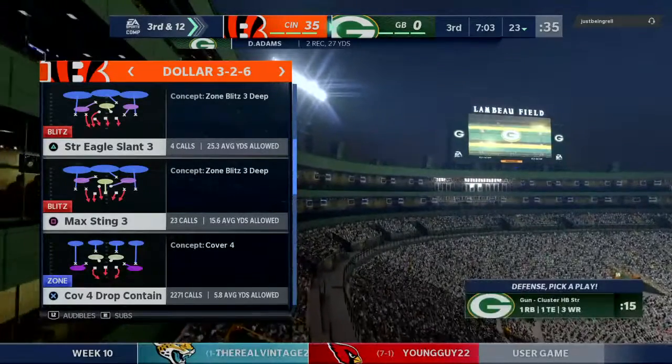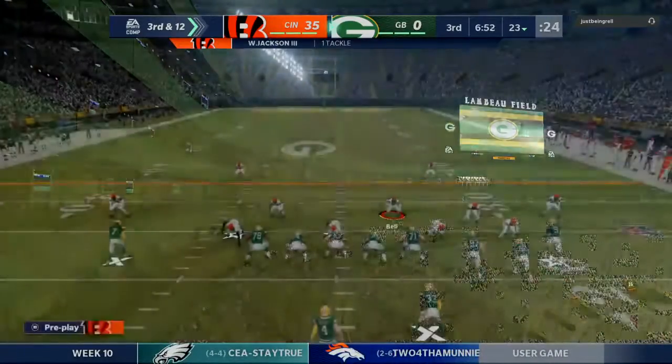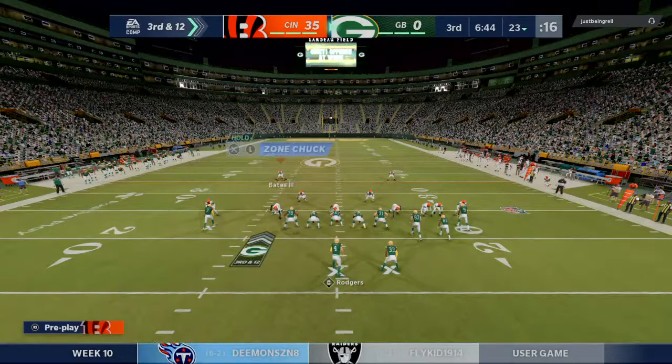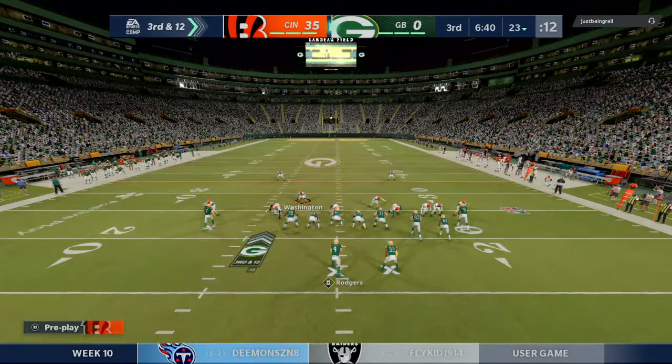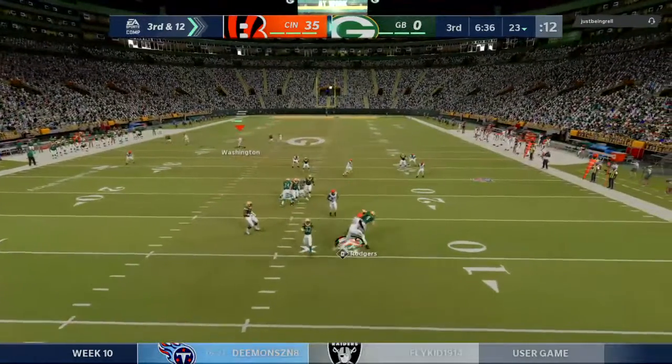I always laugh when people say, what's the toughest route to defend? I'm like, any of them, especially if it's a good receiver. That makes things very difficult. But when you're running a drag route, something short, shallow, going through defenders, using guys almost as screens in order to get open, that makes things tougher, guys.